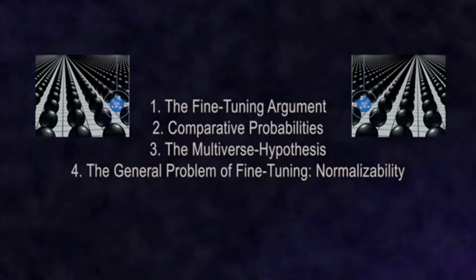Robin Collins briefly lays out the case for fine-tuning as follows. Scientists have discovered that the universe, its basic structure has to be just right in order for life to occur, particularly intelligent, conscious observers like ourselves. And this fine-tuning problem comes down to basically three different sorts of fine-tuning. First, there's the fine-tuning of the laws of nature. Second is the fine-tuning of what scientists call the constants of physics. And third, the fine-tuning of what they call the initial conditions of the universe.